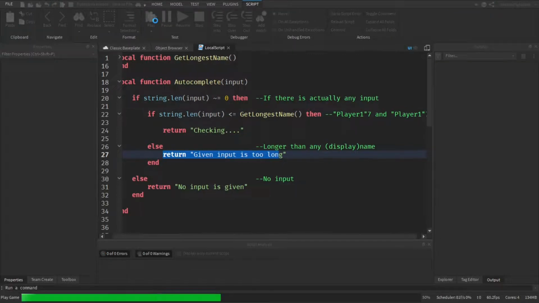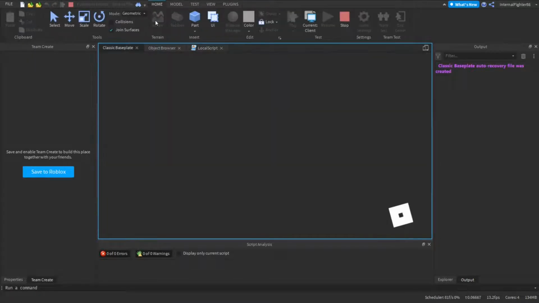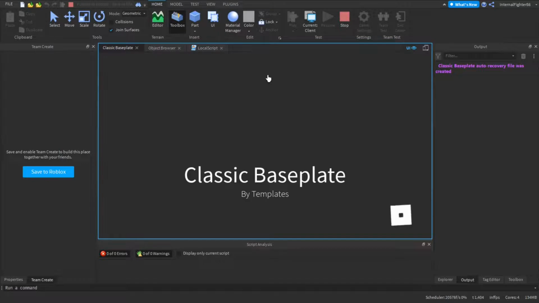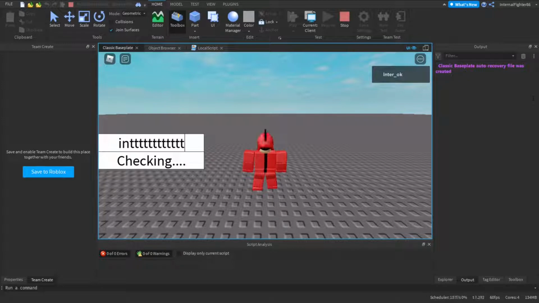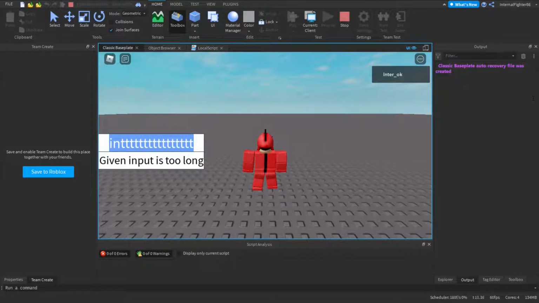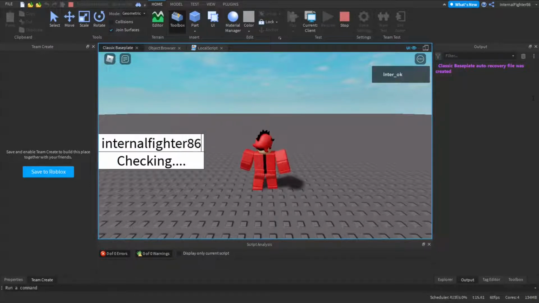Let's test it once more. Okay, no input is given. Okay, that works. I'm just going to put "given input is too long." Let me just compare. I'll put in my complete actual username, Internal Fighter 86, and it says checking, which means our code works.